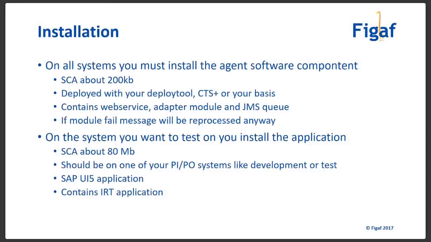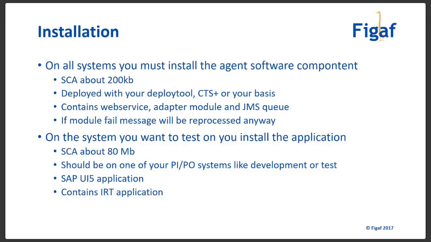It contains a web service you can call for administrating it, saying now I want to record these messages. It contains the adapter module that you add in, or that the system adds to the channels, and it contains a JMS queue, or configuration for a JMS queue, because we're using the built-in JMS of the PI system.